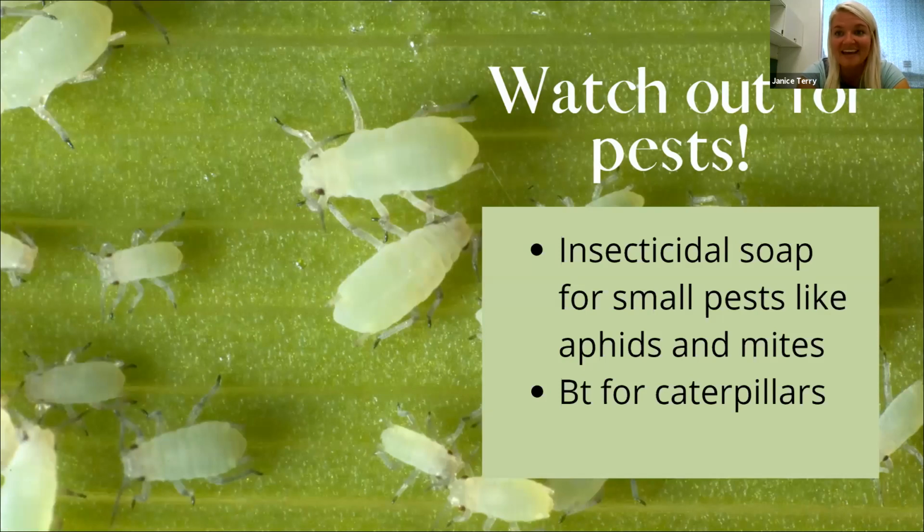Keeping pests at bay is so important for cut flowers because we're growing them with the point of them adding beauty to our spaces, right? So if you were a grower who had a farm and you were growing cut flowers, if you tried to take plants to market with holes in the leaves or in the buds, you would be laughed out of the marketplace, right? Nobody wants a flower that looks like a doily because it's been chewed on by too many grasshoppers. But there are some great organic options, and there are great synthetic options as well.